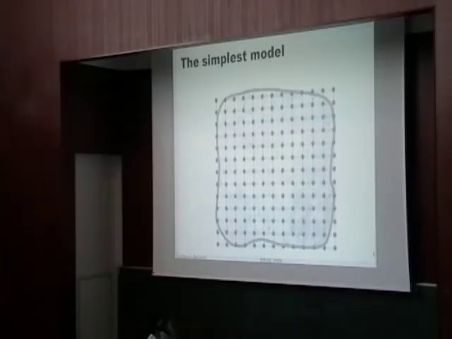The term is lattice. This is a lattice, it's just a graph, okay? And then we just assign a probability to each edge. For example, a probability p of being open and a probability 1 - p of being closed. And then we define some notions like an open path, which is just a path of open edges, and then an open cluster from a particular point v, which is just the set of points reachable from the point v using open paths.